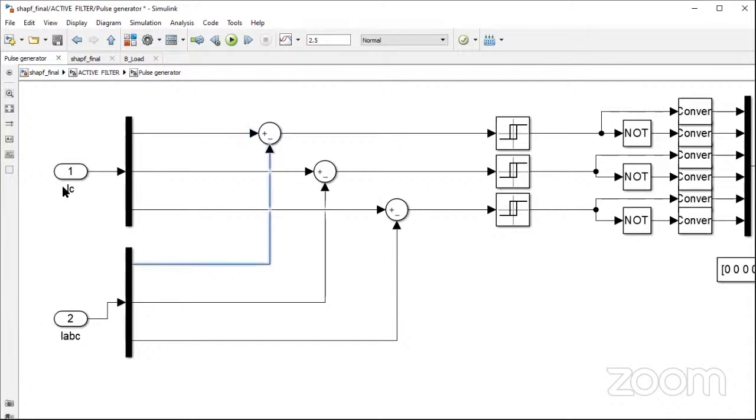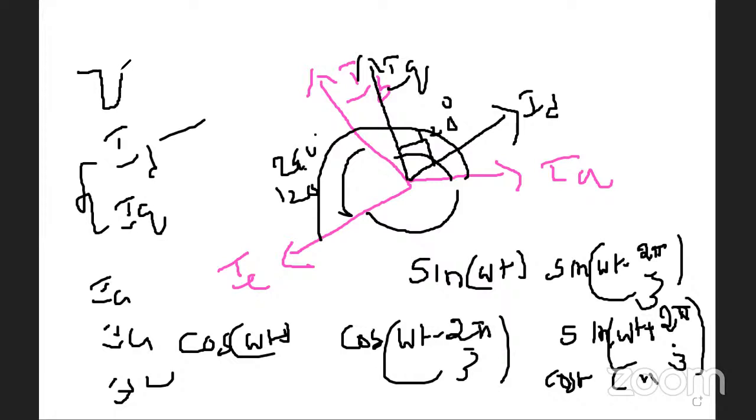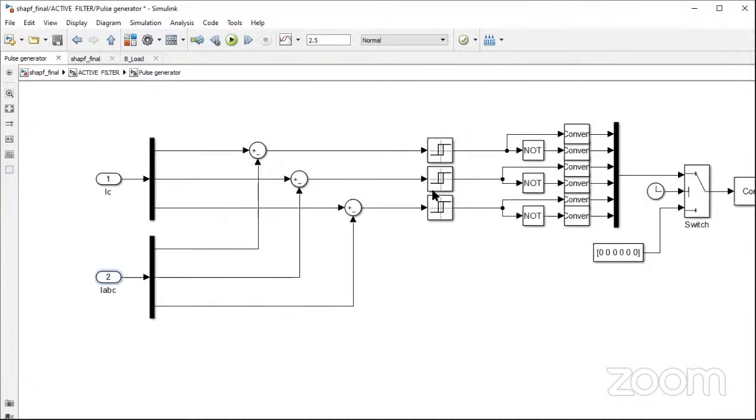So how do we need to compensate? While you are getting the harmonics, you need some feedback path. That is I_abc, but you are compensating the current. This compensating current will help compensate and minimize the losses, and you may get a pure sinusoidal waveform. That's the reason we are synchronizing with the grid side. Then the hysteresis loop is applied here.